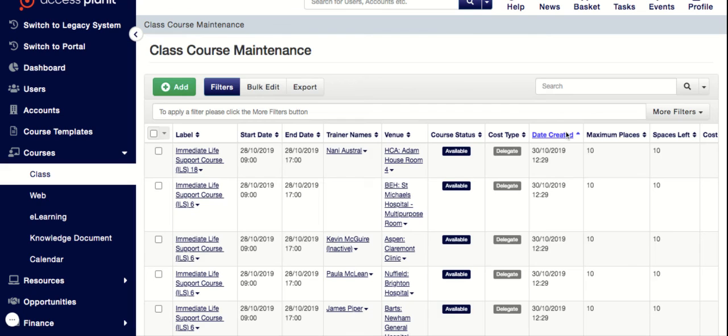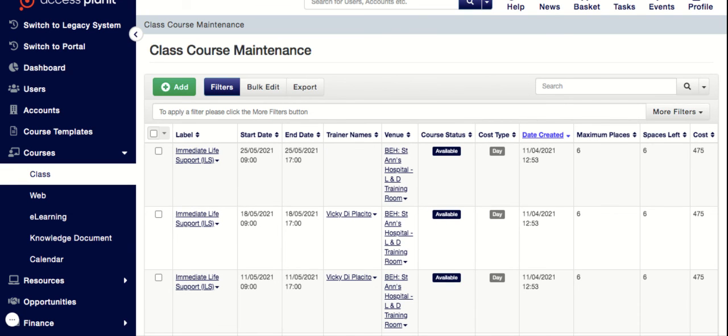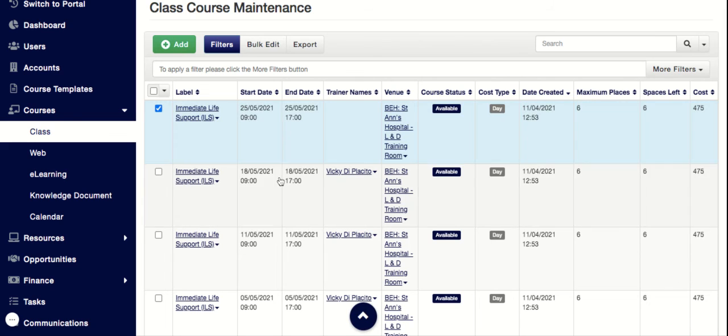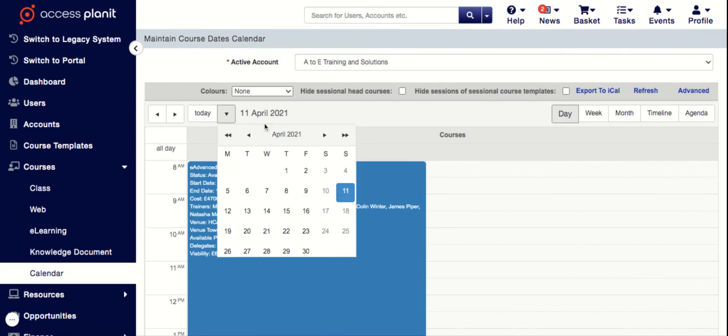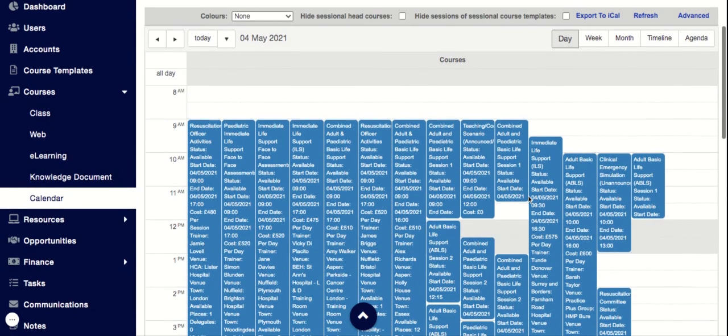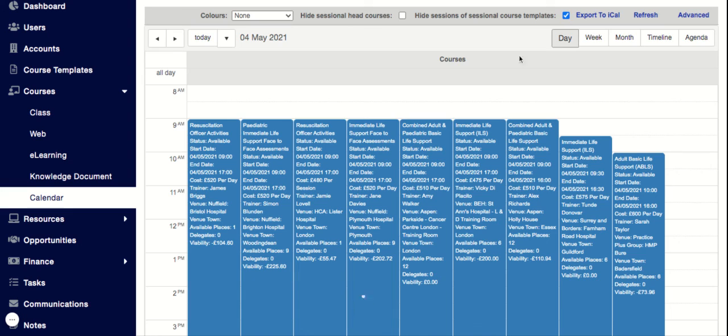Once you book any courses, you can then send a copy of the email to another member of the support services team so they can go ahead and check that all of these are input correctly. They're going to show the exact same way. So the first course that we had put in was the 4th of May. I'm going to clean this up a little bit so we don't see as much stuff. Remember, we were at BEH, L&D room, and this is where it's showing. This is my new course that I just put in. So it looks exactly like any other course would be.